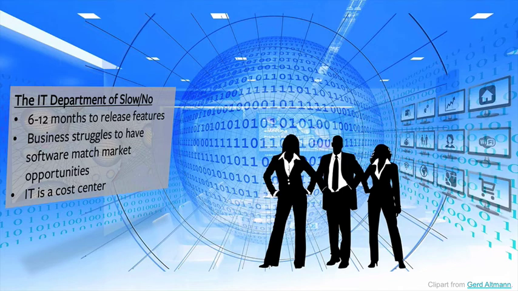So why is it that only a third of IT is useful, essentially? Or put another way, two-thirds of IT is not really helping their organization out. I think a lot of it is because we have this situation of the IT department of slow and no, right? And it's not really IT's fault. They were set up to guarantee that things will work, to deliver on perfection and have uptime, right? And if you do that, if you think about it, the best way to guarantee performance is to do as little as possible, right? So you end up with these slow release cycles.